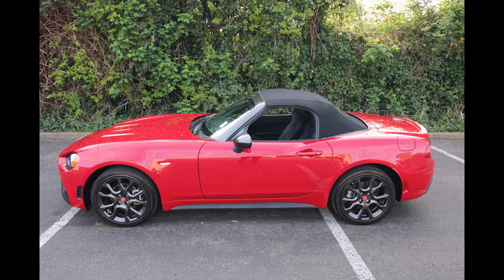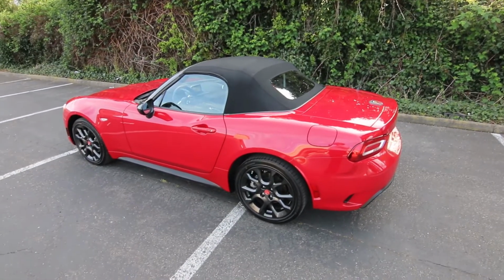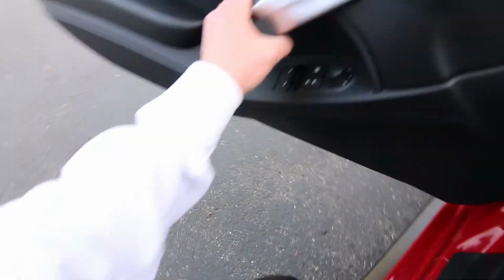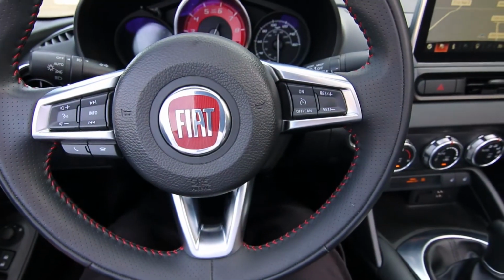And look at this beautiful weather. The summer's coming. What better way to enjoy the beautiful weather of the Pacific Northwest than a gorgeous drop-top? Well, I shouldn't say drop-top version of the 124, because unlike the Miata, which has different versions, you can only get the 124, at least this generation, as a drop top, and it's really easy to put down. I don't even have to get out of my seat to put the top up and down. No complicated motors or anything to break. It's all manual. See? And then you just pop that up. And there you go. Really easy to put the top up and down. I have longer arms than some people, so not everyone will be able to. Some people will have to get out to put the top up and down.